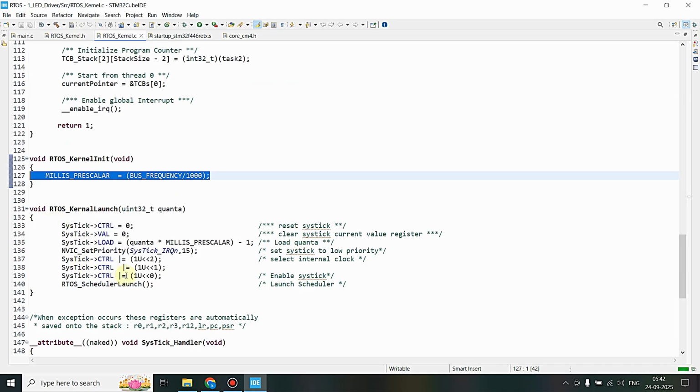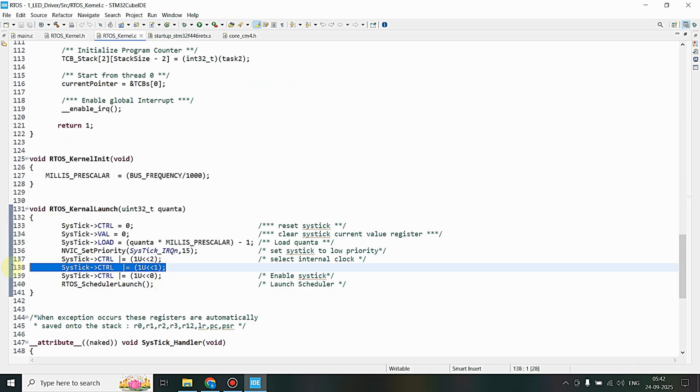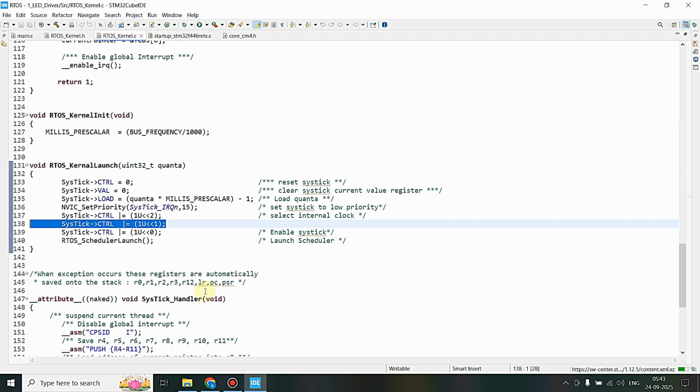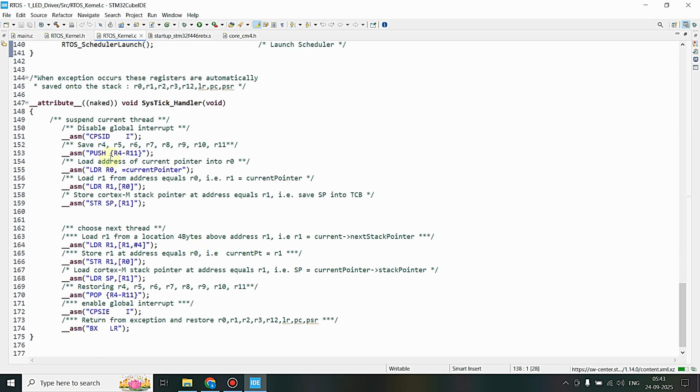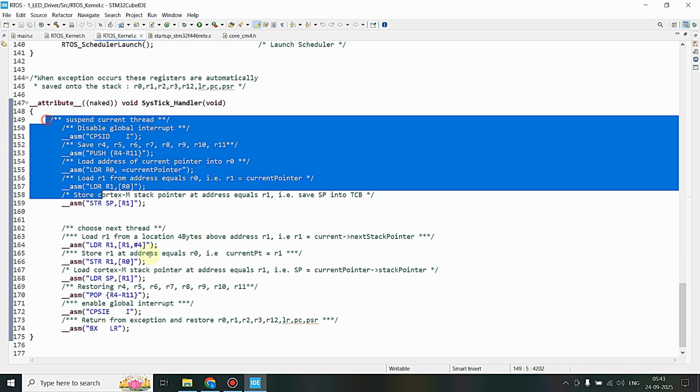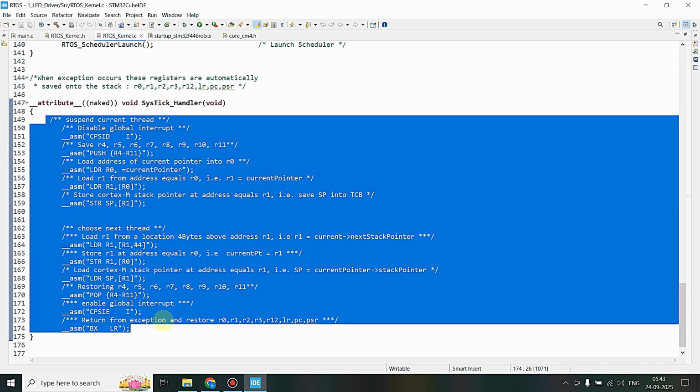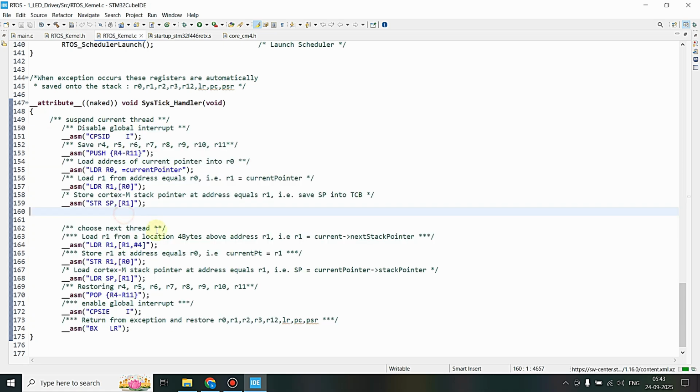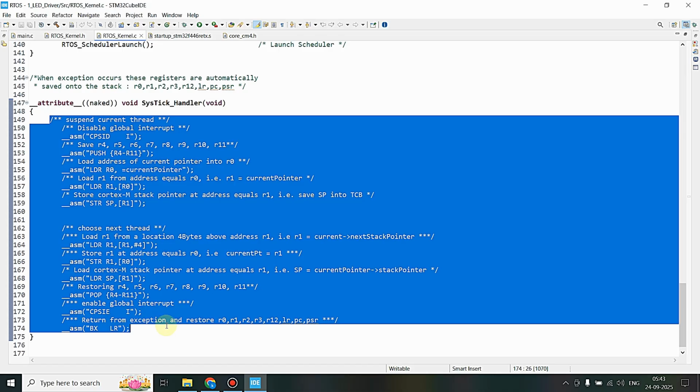And in the kernel launch function, just set bit number 1, which I forgot during the kernel launch video. Just do that to avoid some unnecessary activities in the processor or in the SysTick peripheral. And in the kernel SysTick handler function, I see no problem. This is okay. Just ensure all these lines are proper.